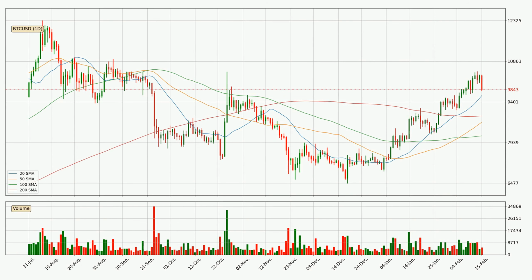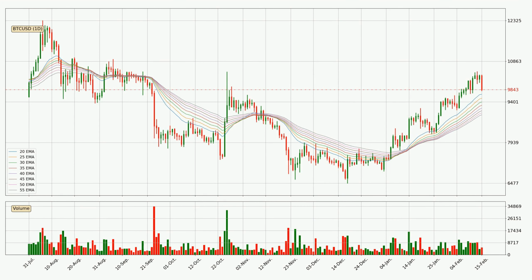Moving to the daily simple moving averages, for this time interval, the current price is above all of the simple moving averages, which looks bullish, and you should watch if the closest SMA, the 20 SMA, could remain stable or the price will dip below it with the current price of around 9,628.